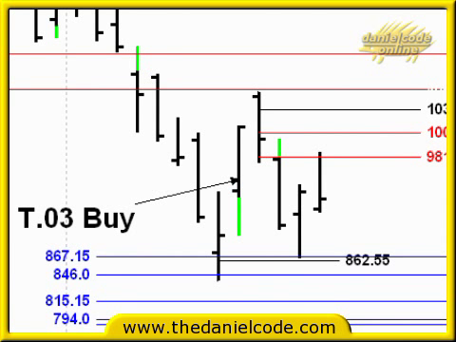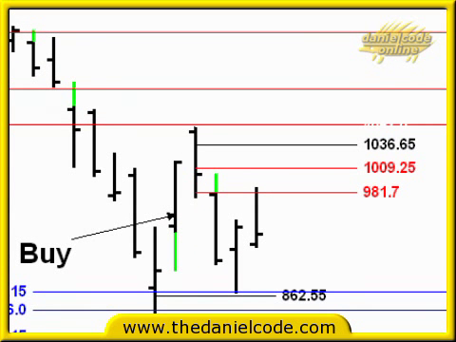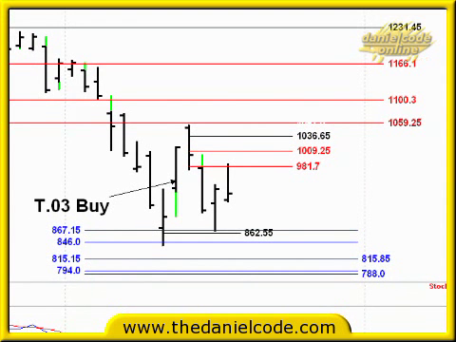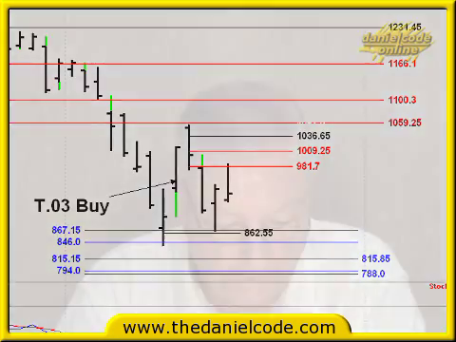Now, because the T.03s are a daily signal, they have to elect the daily highs or lows, that is, take out the daily highs and lows of the previous bar to become effective. In this case, the setup bar's high was 942, so you'd be a buyer at 943. You can exit where you like. There are endless strategies for exits, and what we say is we enter with great precision, but we exit as best we can. In this case, if you use my suggested exit at the first profitable opening, the open next day at 10.51 gave you 109 points, or 27,000 odd per S&P contract.